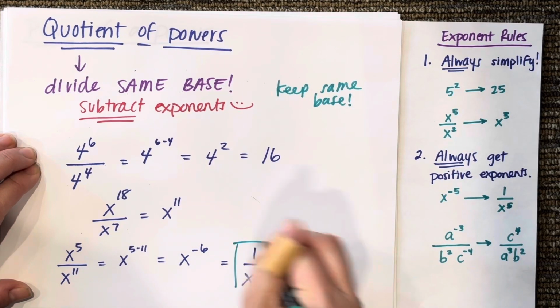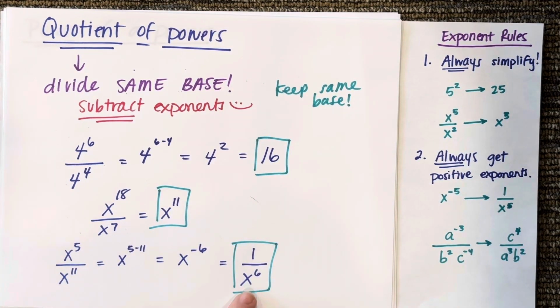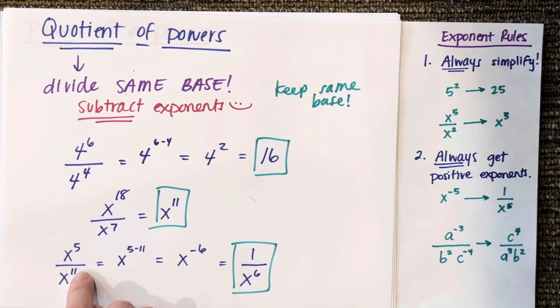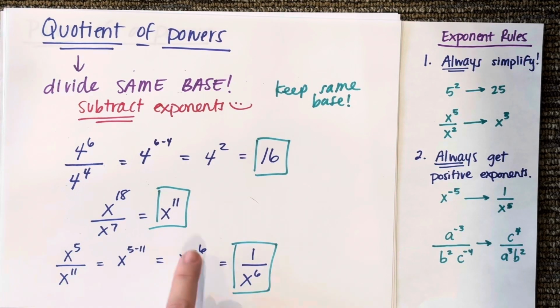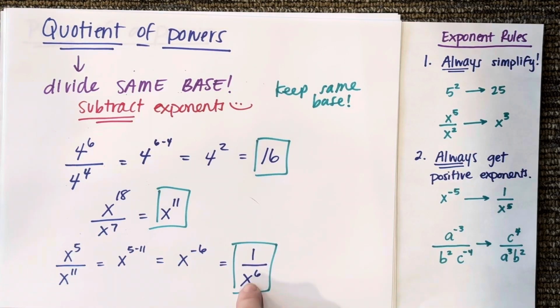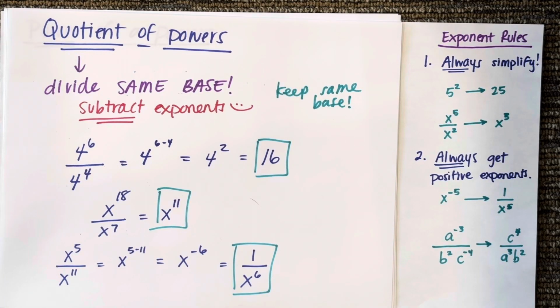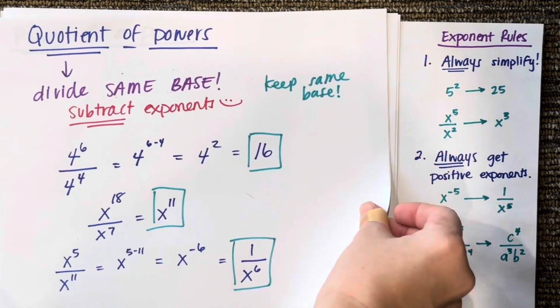Okay. Box my answers here so it doesn't look so cluttered. If this makes sense to you, great. Or you could look here and say, I'm going to subtract 5 and 11. 11's the bigger number. I'm going to end up with my difference for my exponent on the denominator. I'm going to have my x to the 6th on the denominator, not on the top. But even if you literally just went 5 minus 11, you'd get negative 6. So you'd know to put that base with its exponent on the denominator. You've got to get the reciprocal. Okay, hopefully not terrible so far.